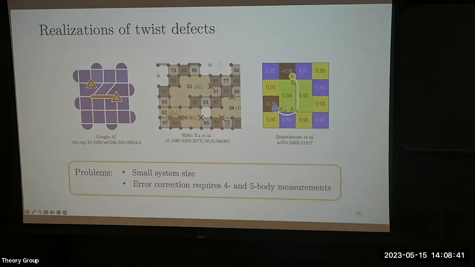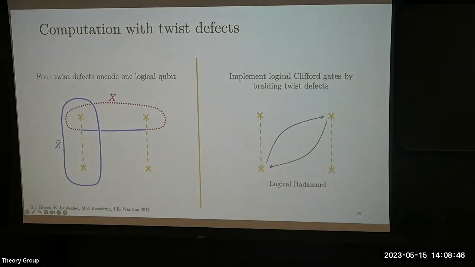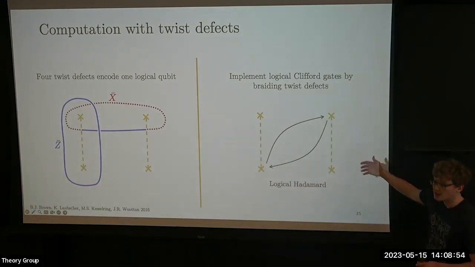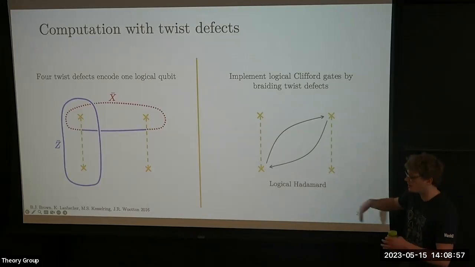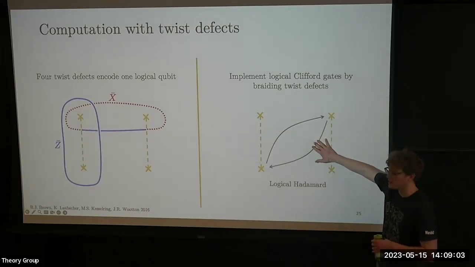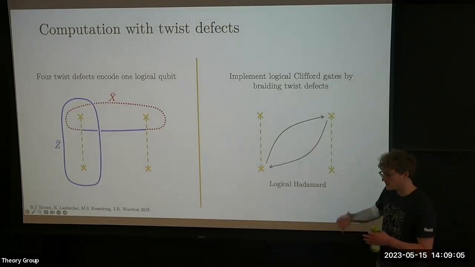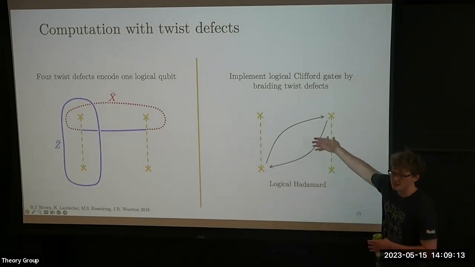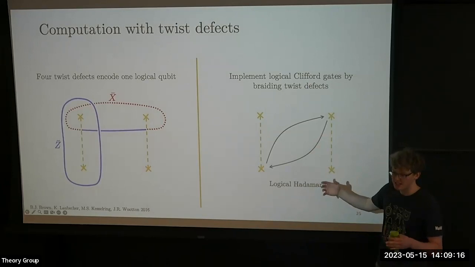Yes? So on your previous slide, you mentioned that you could do some operations on the logical qubits. Can you do all operations? So can you do universal quantum computing in the logical subspace? Yes. So the question is, what operations can you do natively here and fault tolerantly in a way that's robust to errors? So the most natural operations are a set of operations called Clifford operations. They're the set of operations that map Pauli operators to Pauli operators. Clifford operations aren't enough to do universal quantum computation. So you need additional methods, such as magic state injection, in order to do a universal gate set.